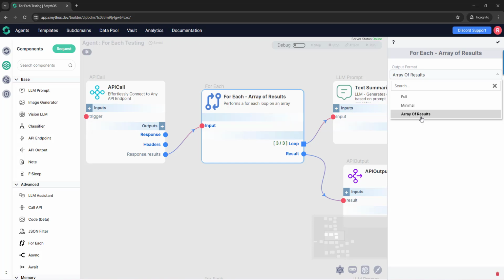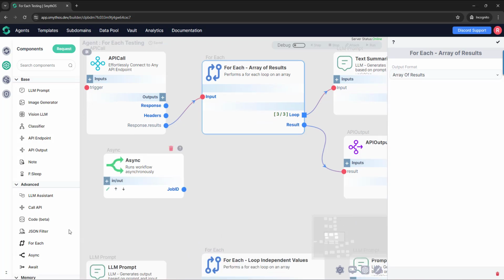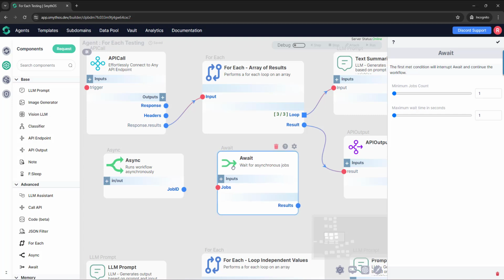This array of results option is especially made because the for each component normally is used with the async and await components. So for the for each component to be able to work with these other components, async and await, we need a special format in the array that we find in the result output from the for each component.